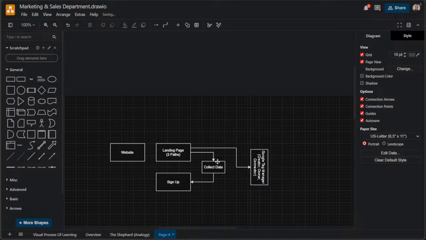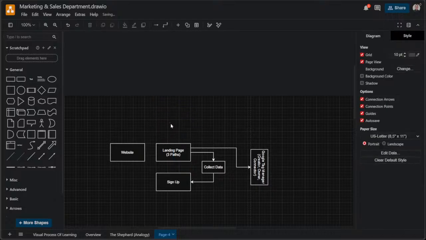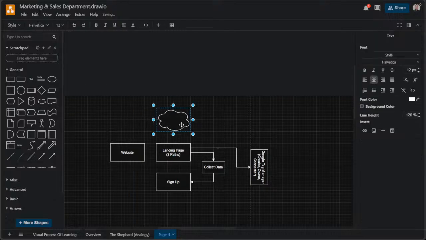Why? Because then you can do a different marketing strategy for each branch. Because again, in your marketing, you're going to have the way in which traffic comes in.